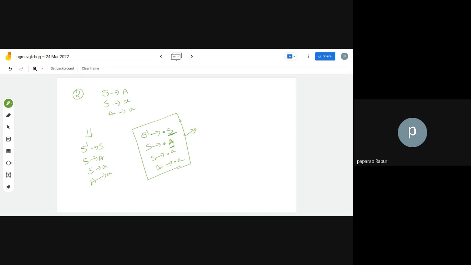Next, coming to here, S dash derives S dot. Okay, no problem, it ended with dot. Suppose you see here, S derives A dot. Here also there is no problem because it has also ended. If you see here, on small a, S derives a dot and A derives a dot. Sir, see here.